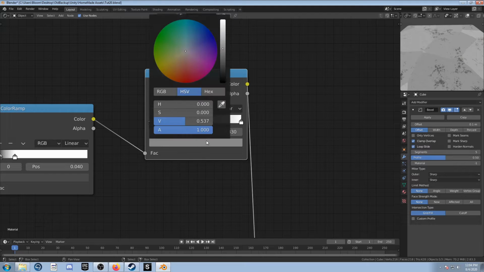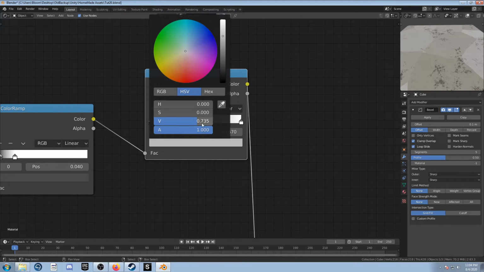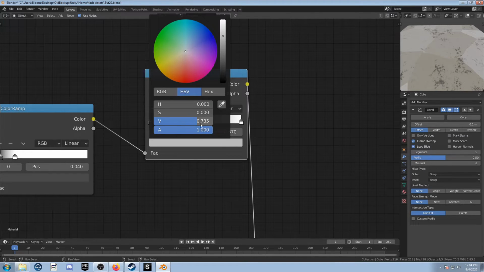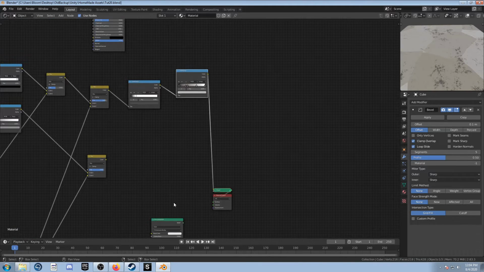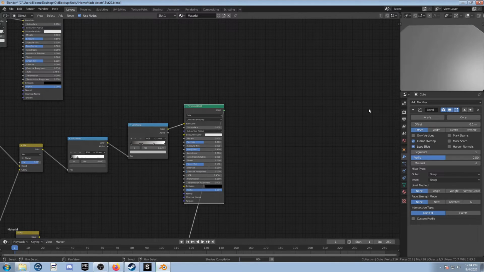Then this third color here, let's again do hue at 0.1, pardon me. And then the saturation is going to be 0.15, and then the value is going to be 0.54, just like that. So kind of a little bit more brown, but again, mostly gray. Then this fourth one here is just going to be gray at 0.735. Mine's set up like that automatically, but if yours isn't, just change this value to 0.735 there. Then we're going to bring this principled BSDF up here. We're going to plug this right into the color, just like this, so we can see what our color looks like here with the stones so far.